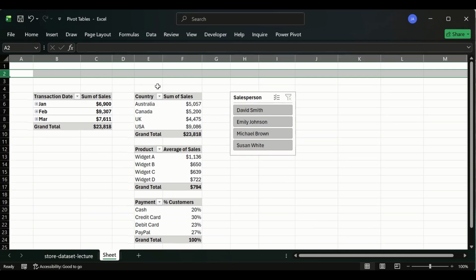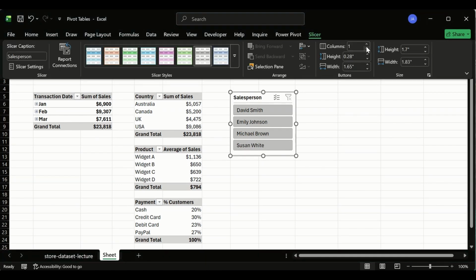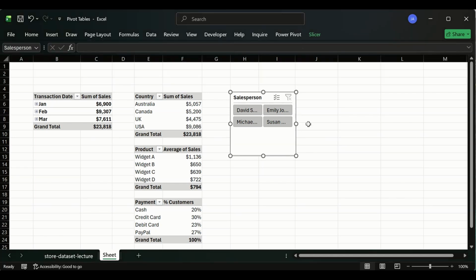Add one more row. Okay, now I'll click on this, go to slicer, then you see it says the number of columns is just 1. So if I increase it to 2, you see what it does. Adjust that. You see that? So go back there again.